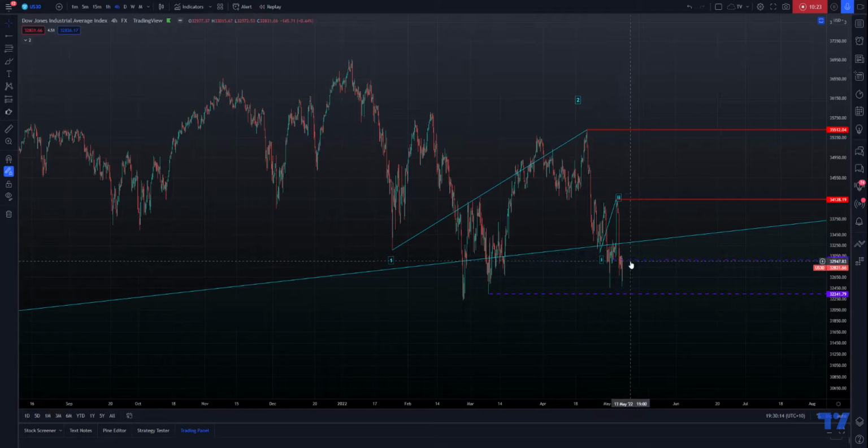And we've also broken a key level down in there, which confirms that wave 2 is complete for the beginning of this next move. But the real confirmation will come when we break this level here one more time with the 32,000 level. If we break that, I think that we're going to start to see this thing get sharper to the downside. So it's basically just the beginning.